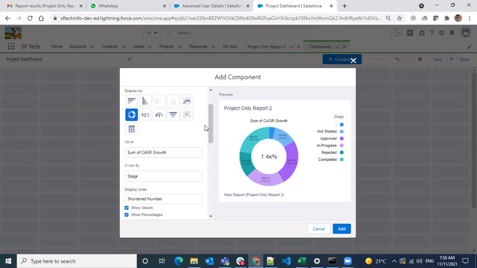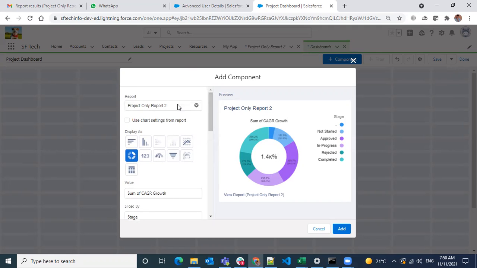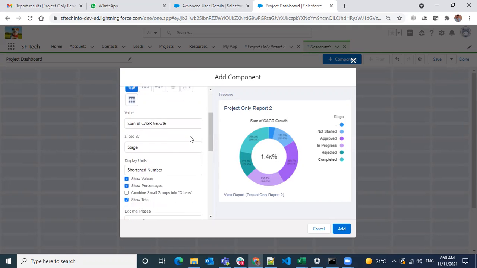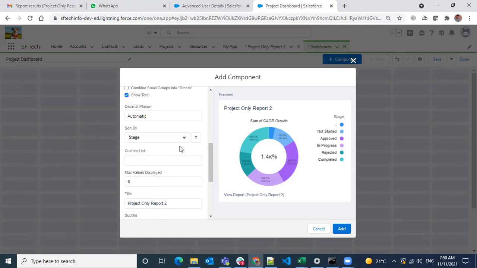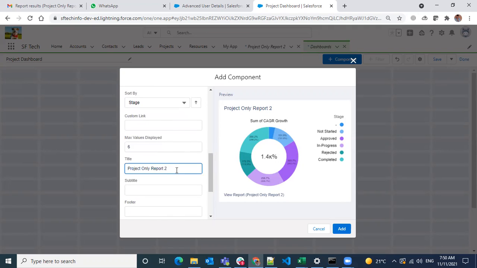CAGR growth by stage. So I will name it, there will be a title option you will see here. I will make it as CAGR growth by stage.